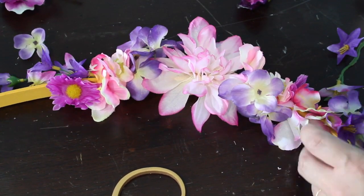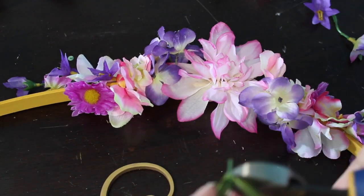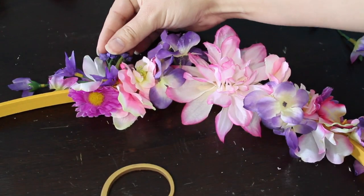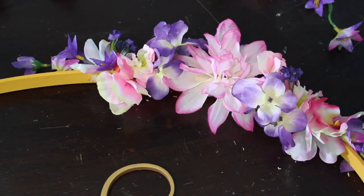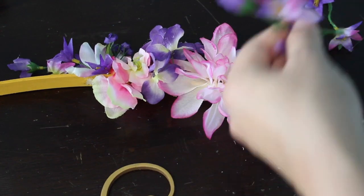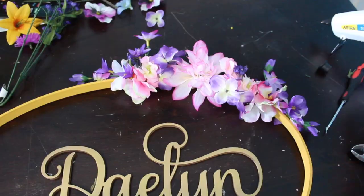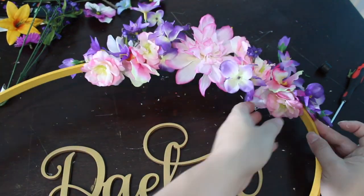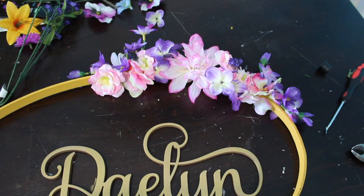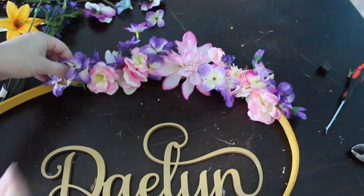And then I just continued around the hoop. I tried to use stems that were elongated, if that makes sense, to stick off of the frame a little bit. That way it wasn't just a bunch of flowers in a pile. It kind of looked like they were growing off of the frame. As you can see, I've got some that are going up, some that are going out, and some that are just flat out glued directly onto the hoop to provide some variety.